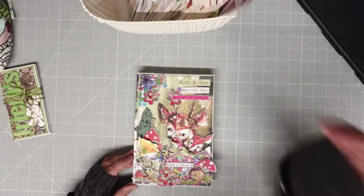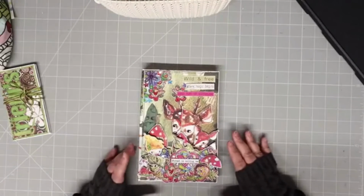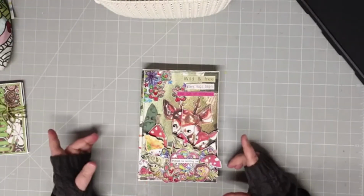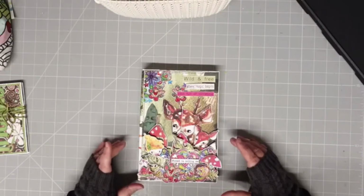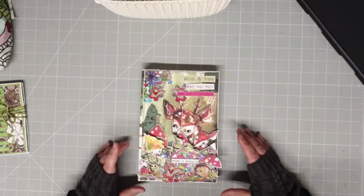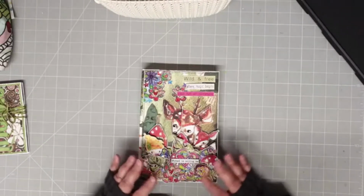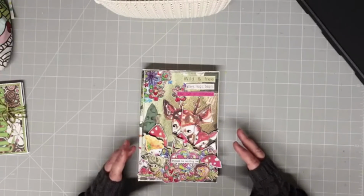Right, okay, so let me just move my collection of 6x6 books out of the way. This is the book that we're going to be starting on Friday in Crafting Together with All Brands. So if you're new to this group, join Crafting Together with All Brands. There are links in the group. We do exactly the same in there on a Friday as we do here on a Wednesday, but with different books. So this is what we're going to start on Friday. I think it'll probably take us about 3 classes maybe.